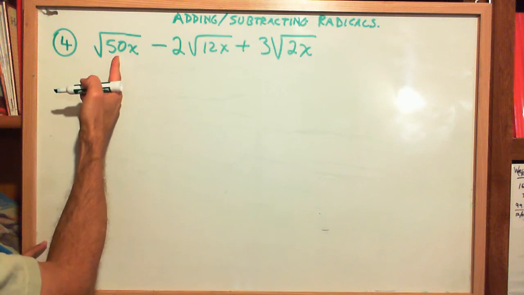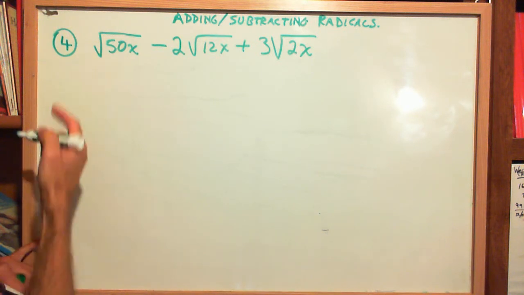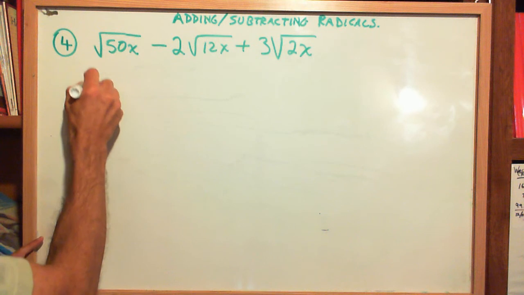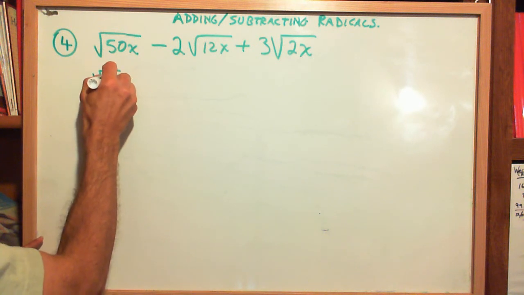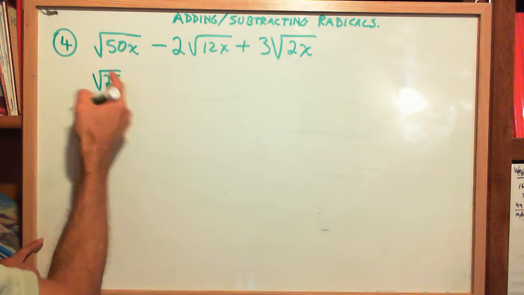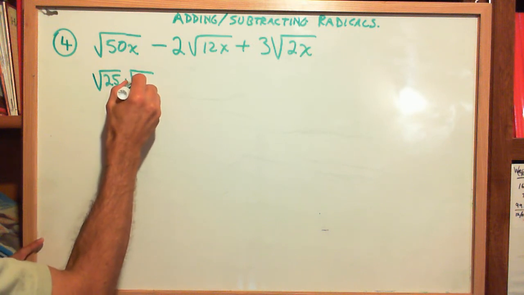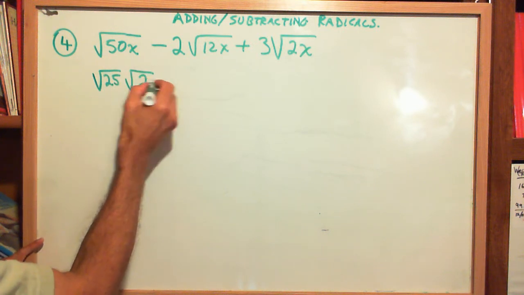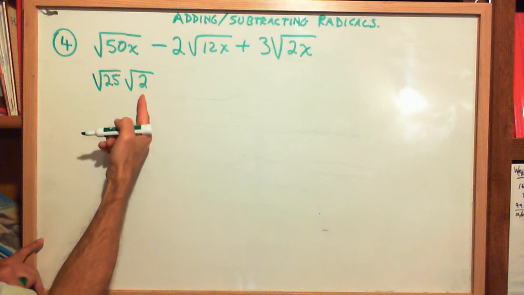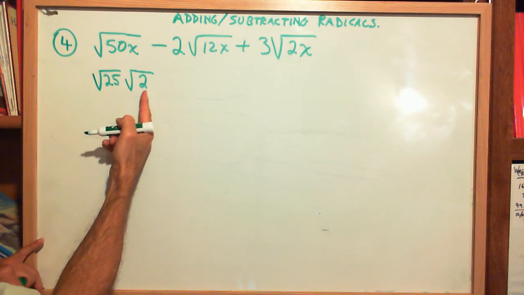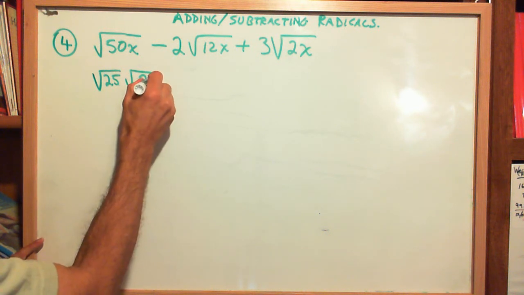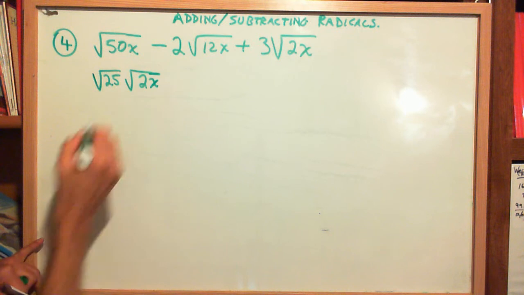So, sure enough, look. 2 times 25. 25 is my perfect square that goes into 50. So I'm going to just write everything. I'm not going to do anything in my head. That is the same as the square root of 25 times the square root of 2x. I could say 2 and then times the square root of x, but I'm not going to be able to go any smaller from the 2 or the x, so I'm going to just keep them together.